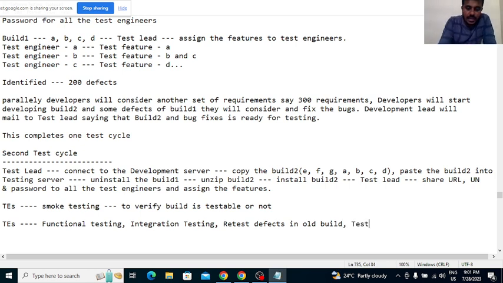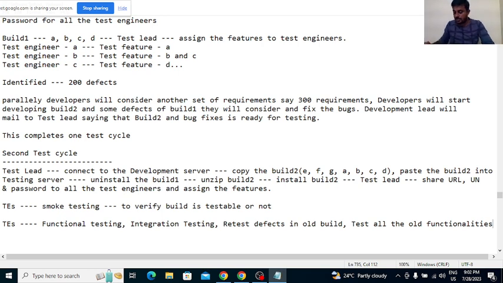Afterwards, we have to test all the old functionalities. So now test engineers will perform functional testing, which we discussed very long back. Integration testing, retest defects in the old build, test all the old functionalities. Are you all getting my point? Yes, sir. Okay.